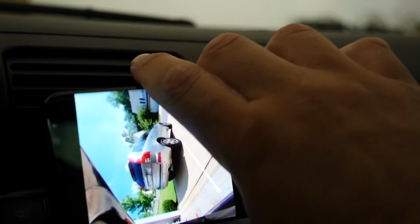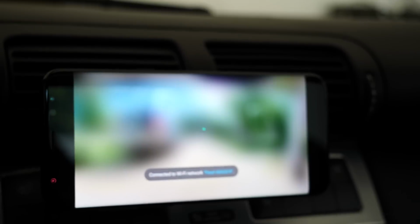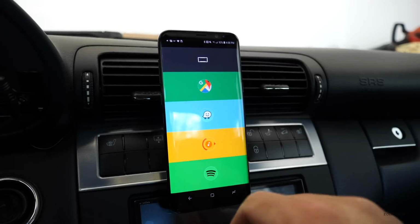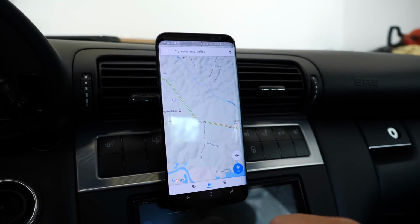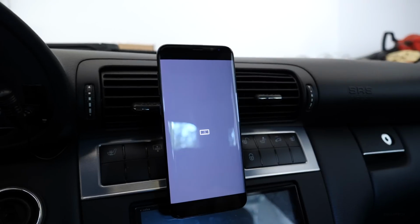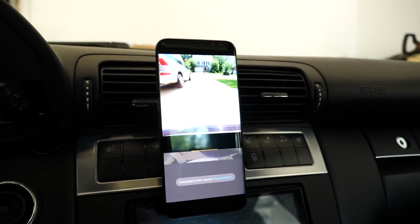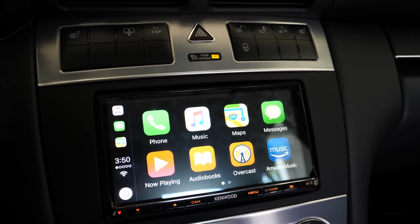Now we also have the option to rotate it so we have a wider field of view, and that works well, but it does take a moment to reconnect for some reason the way it works. Once it's connected, you can see well. You've also got these options built in so you can quickly switch between your different apps such as Maps or Waze. You can do that easily through the OS itself. Now we go back to Pearl RearVision, and then we'll connect again and be able to back up or see what's behind us.